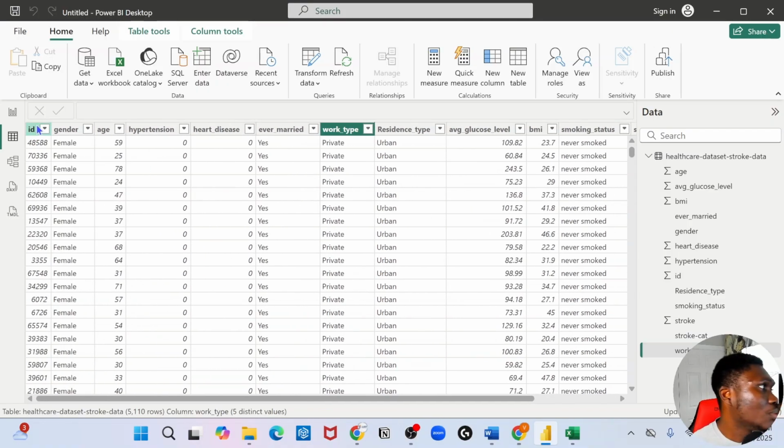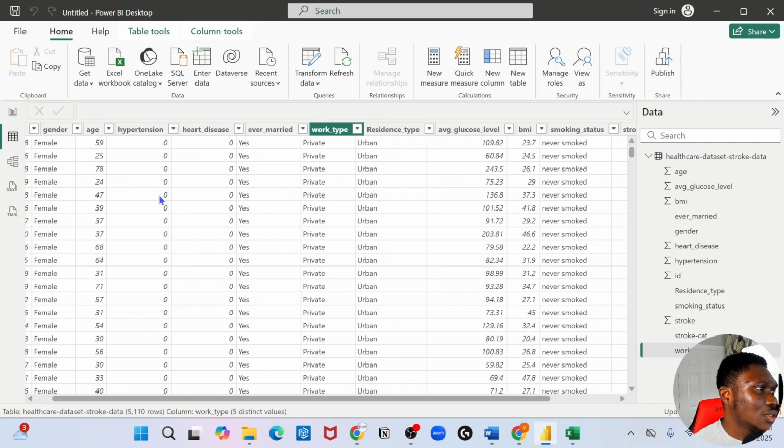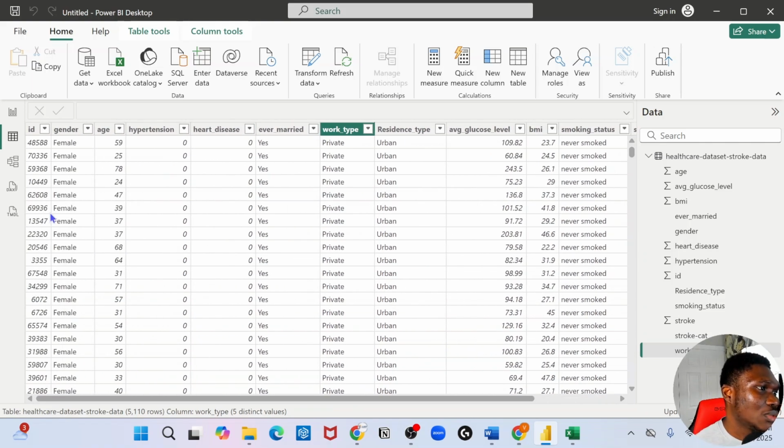So you can say ID number 4858588, come here 1, ID number 70336, come here 2, or you can say, oh, female 1, female 2, female 3. You could do that. So you can count on any of the variables that we have here, but it's best to count on a variable that you think has no missing values, meaning everything is complete. And that's most times when you have your ID, that's where it might be useful.